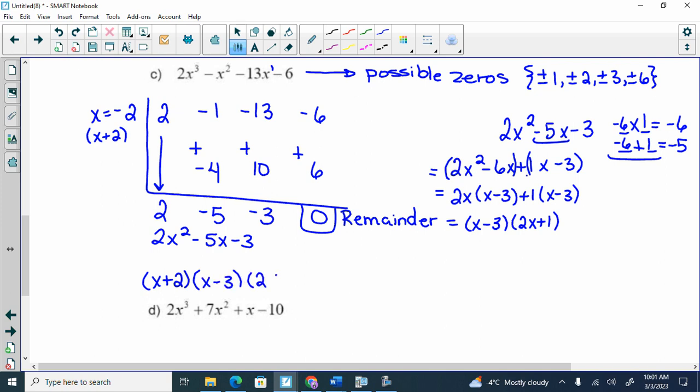Also, when you know you're going to be doing decomp with it, just so you know, you will get some really nice zeros. Like you'll get 1 and 7 or whatever, and you'll always get one of the zeros as a fraction of some sort. Because when you do decomp, you get a 2x plus 1 out of it. When I solve that, that's x equals -1/2, right? So those would be your zeros.